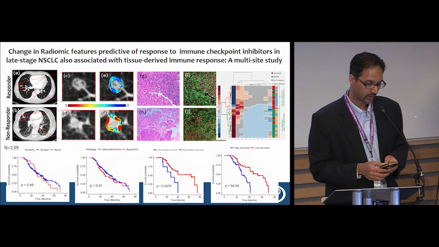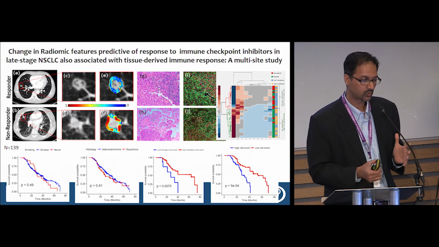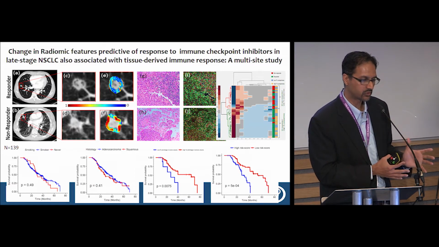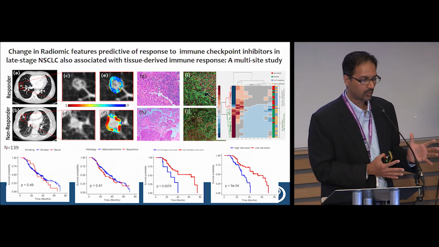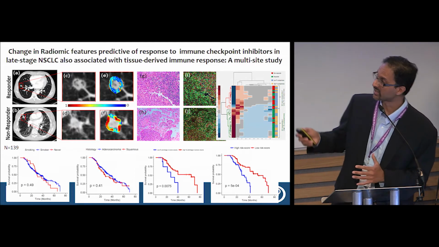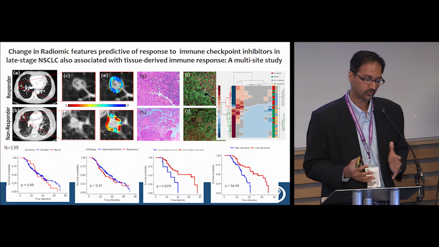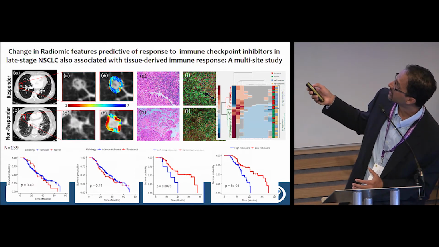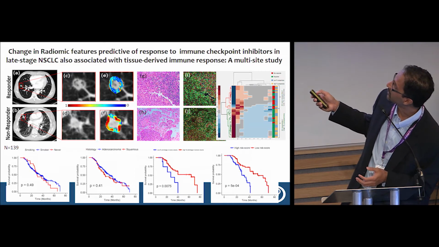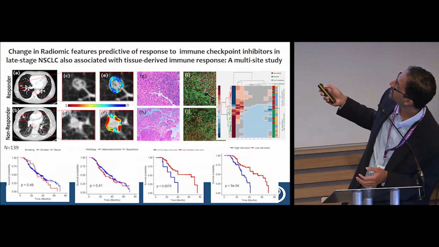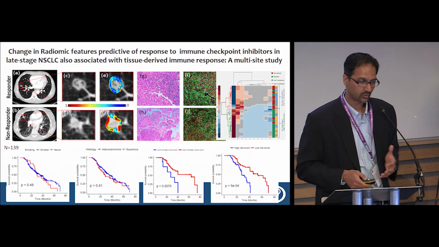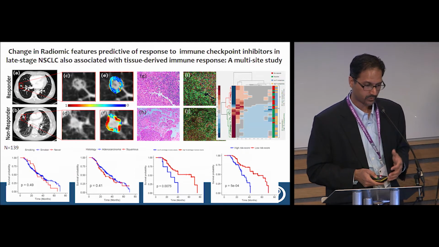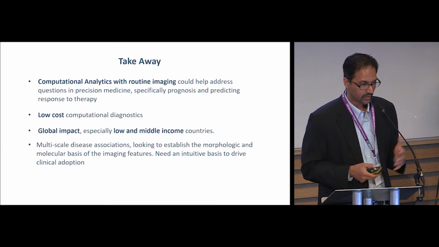This is work that we're going to be presenting at ASCO, where looking at CT scans of patients treated with checkpoint inhibitors, we found radiomic features, again outside the nodule, are strongly predictive of response to checkpoint inhibitors. But what is interesting is that the reason these patterns are predictive of response is because they're strongly associated with the spatial pattern of TILs on the biopsies from those locations. And so let me end with that.